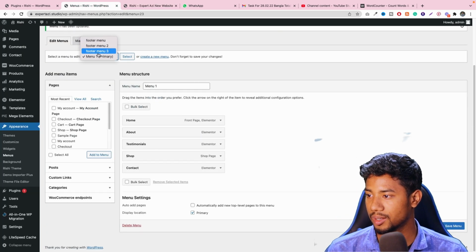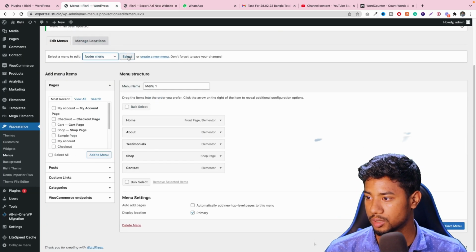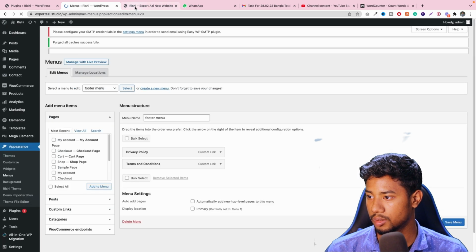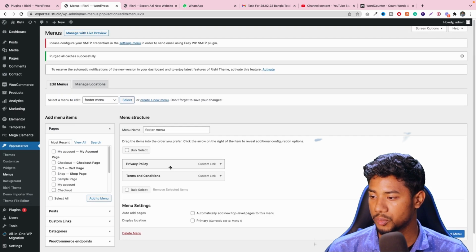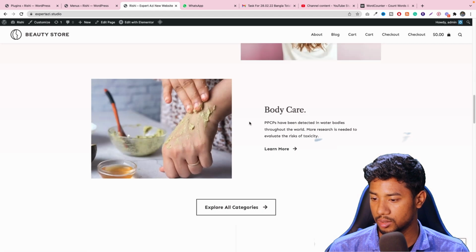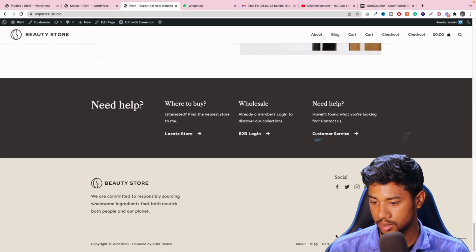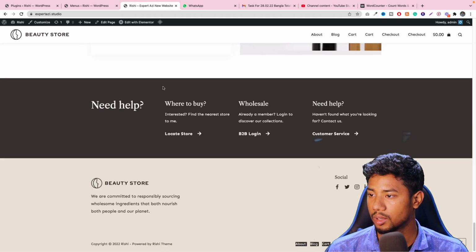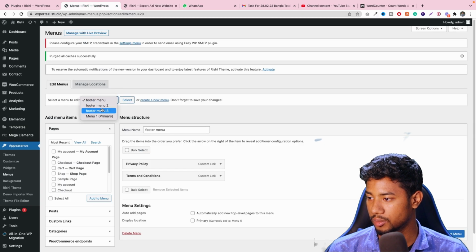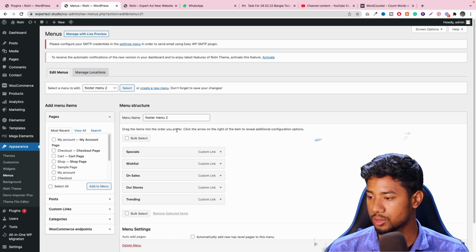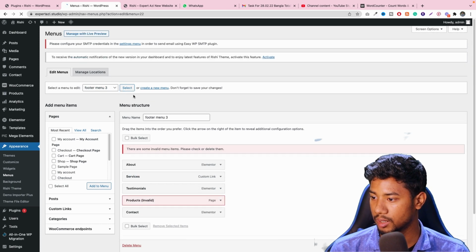So let's move on. Another one is the footer menu. Just click on here. Let's go to select, and here are the two options, privacy policy, and there's another. Let's scroll down, and this will be showing here, I think. And let's move on to the footer one or footer 2. Just click and select, and for footer 2, I just want to show this menu bar, okay. And the third one, I just want to show my important links.